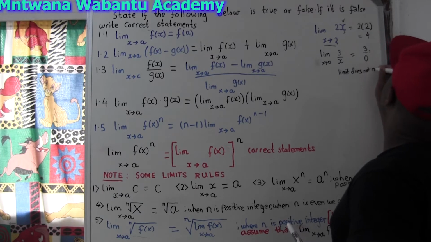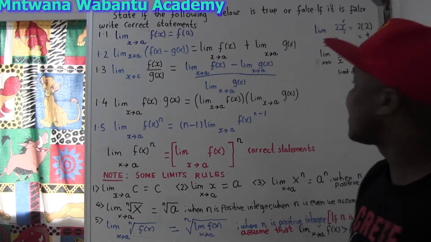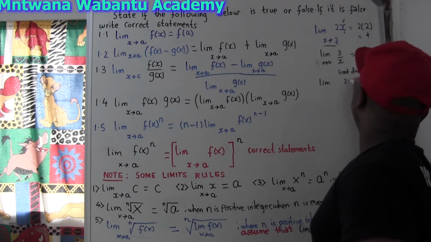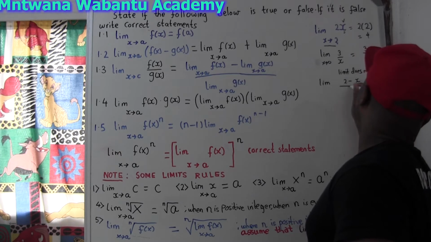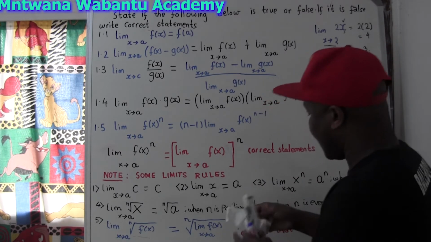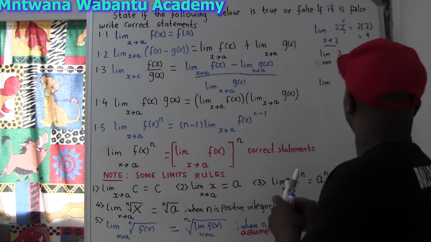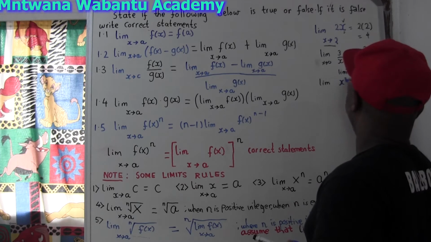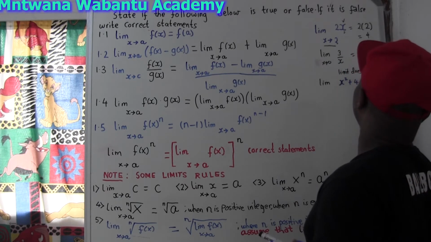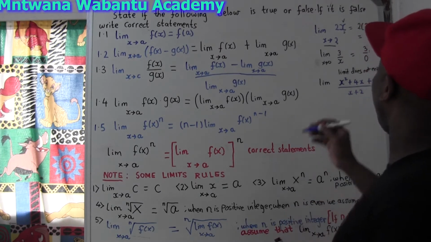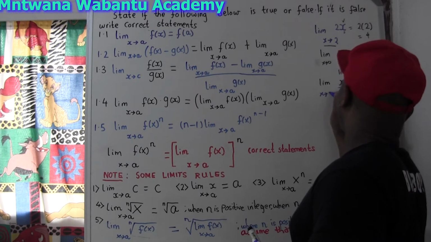Doesn't exist. You know what I'm saying? So sometimes they will give stuff like this. For example, limit. Just one more example. Let's say they give you stuff like this. Limit, let me use a color quick. Limit, and they give you here x squared plus 4x plus 4. And here the denominator, they say x plus 2. But they say x approaches -2.